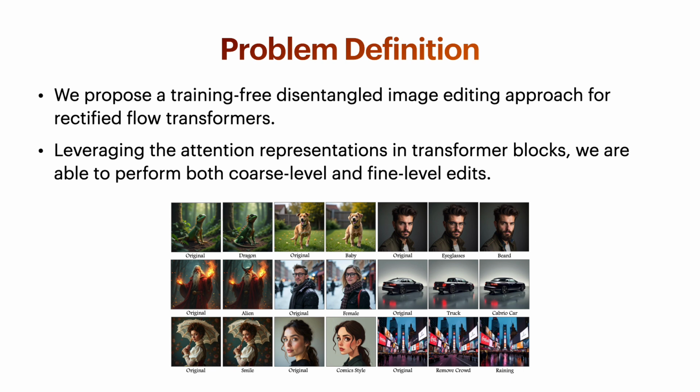We propose a training-free image editing approach for rectified flow transformers. By leveraging the internal representations of the transformer blocks within rectified flow transformers, we are able to perform the edits in a disentangled manner, while also preserving the generation quality of the model. We address two different sets of representations within the transformer blocks. This way, we are able to achieve both coarse level and fine-grained edits with a unified approach.